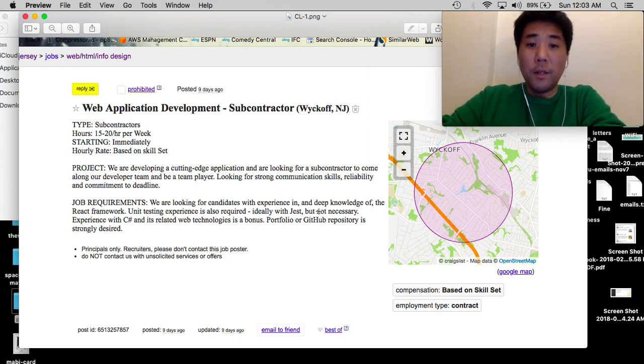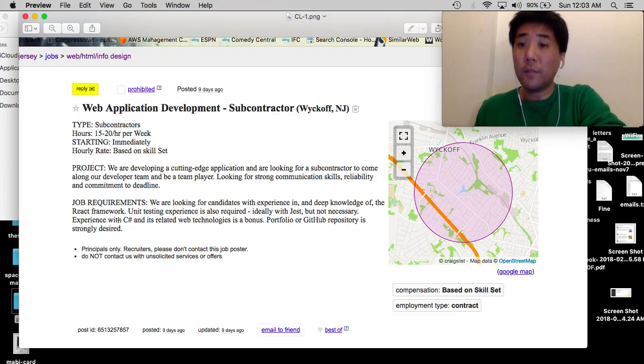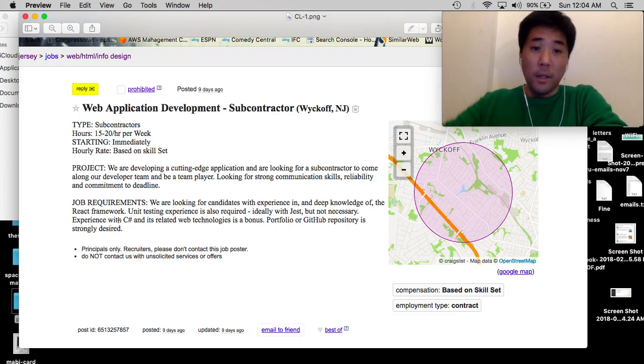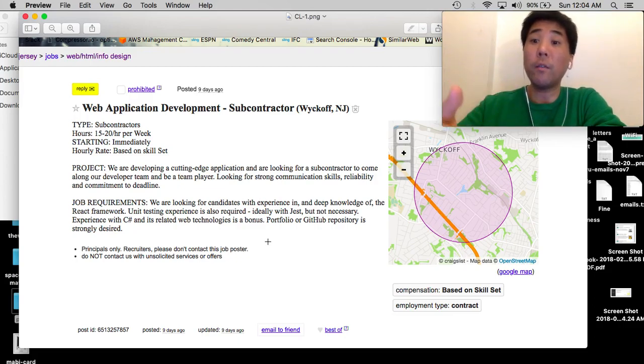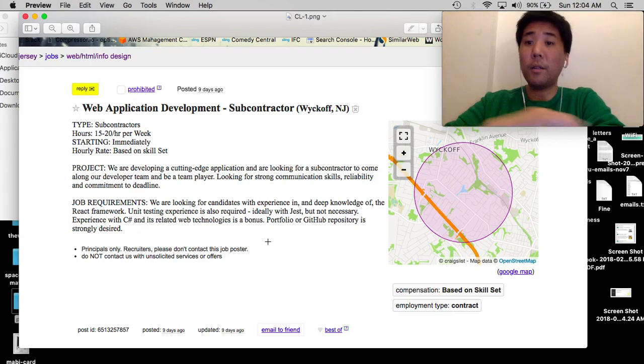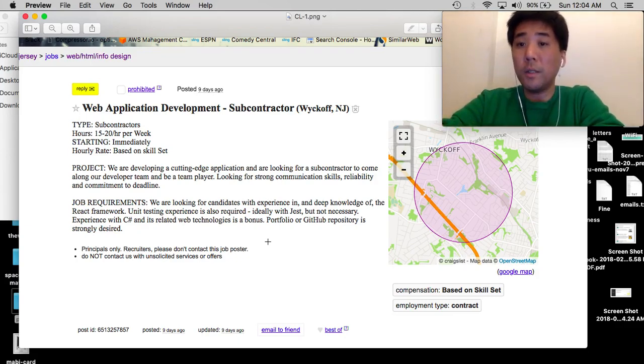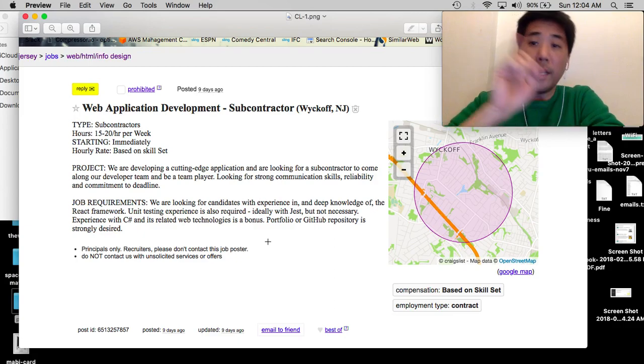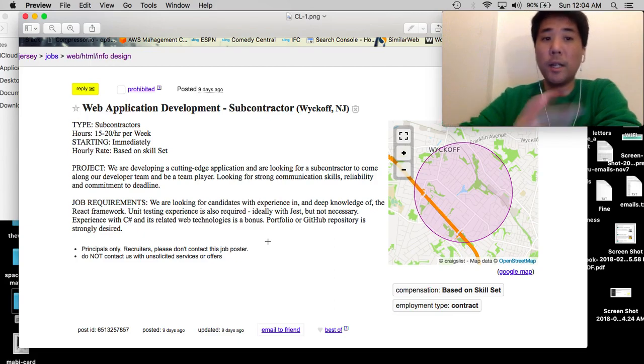They're using Jest, so they have the right words for testing frameworks: React, unit testing, C#. That means they're probably a .NET server. They're using .NET on the back end. Obviously GitHub. So right off the bat, you can tell certain things about their stack. Now you want to have that knowledge going in for the phone call, because if you can get those observations and conclusions in on the phone call, then they can tell right off the bat that you know what you're talking about. This one I actually closed, and I put it through.